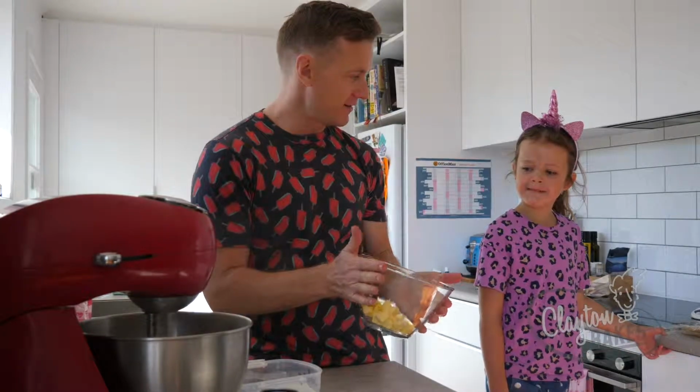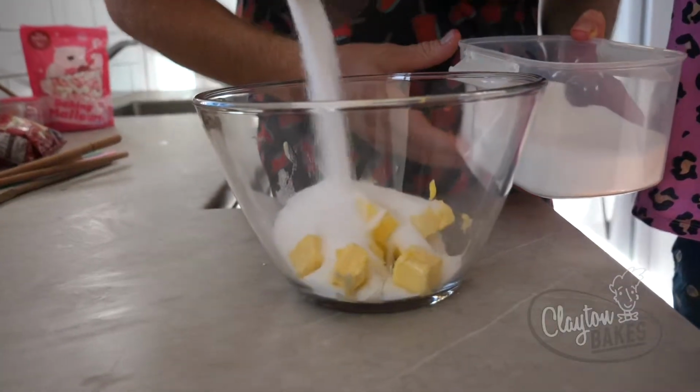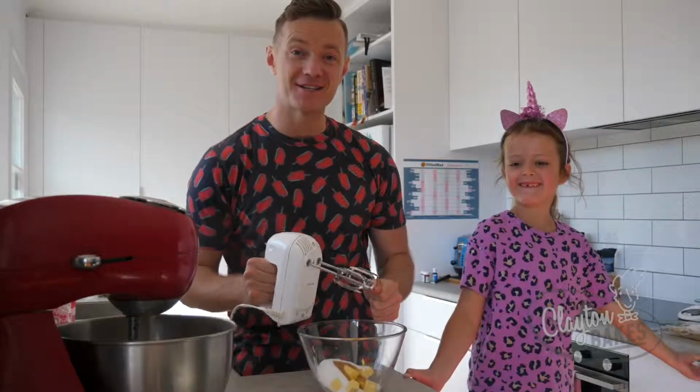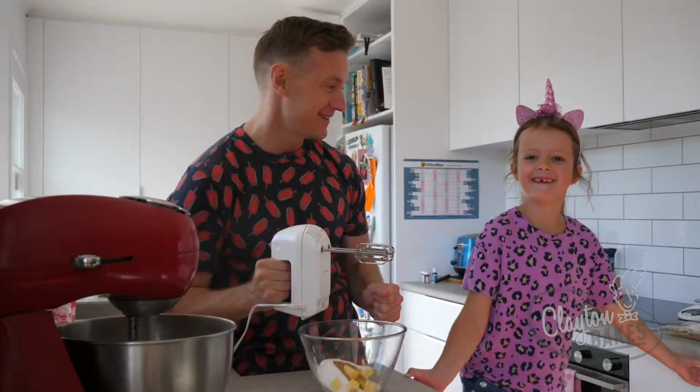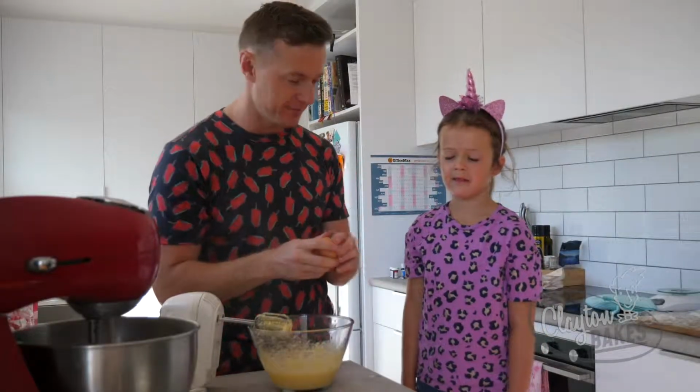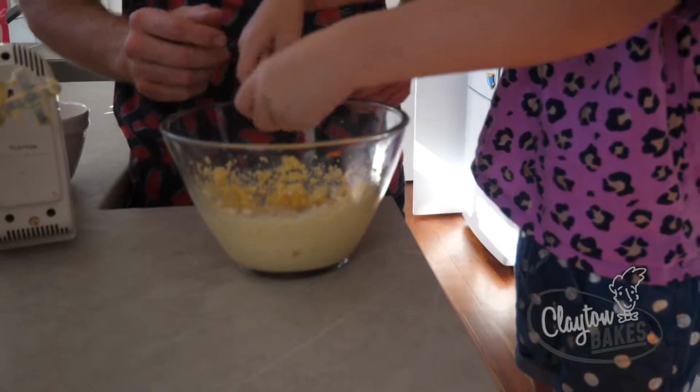We've got 100 grams of butter, and we're going to add 2/3 of a cup of caster sugar. And we're going to put in a teaspoon of vanilla essence. We're going to mix that till it's nice and pale and fluffy. So we're going to add 2 eggs, one at a time. I want you to... Oh, good work.